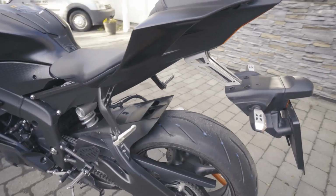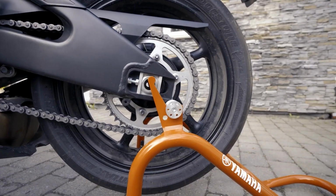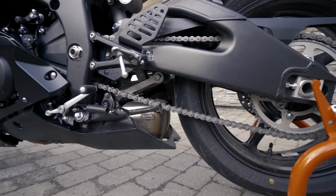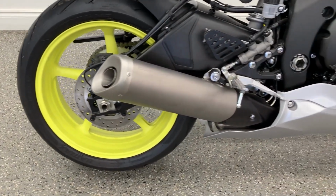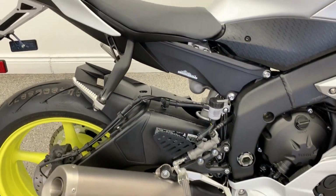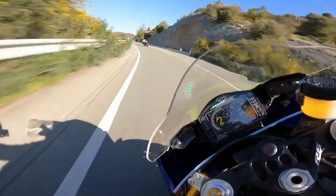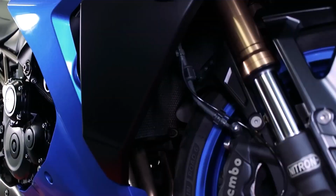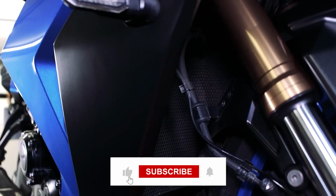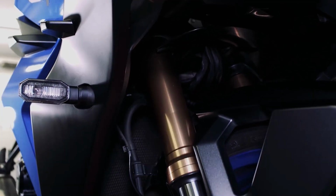With a price tag that used to start above $12,000 and ownership costs that rival some luxury bikes, the R6 has simply become too much for most riders. Even with steep markdowns and aggressive dealer incentives, it remains one of the hardest Japanese motorcycles to sell today. Now that we've talked about the fall of a track legend, let's shift gears to the next bike, a machine that wanted to dominate the sport touring category but ended up pricing itself out of its own market.